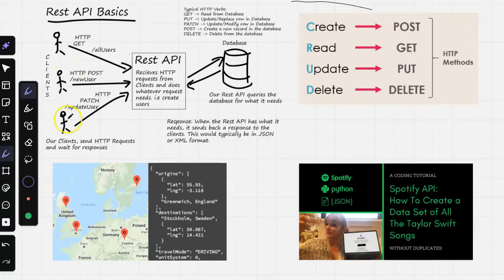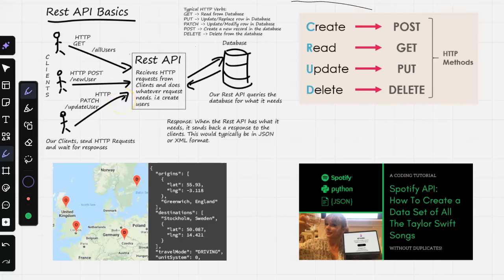And a PATCH request, what will it do? It updates a specific user's details. The middle part of the image shows how the API interacts with the database, and it queries the data it needs and sends the response back to the client in JSON format.